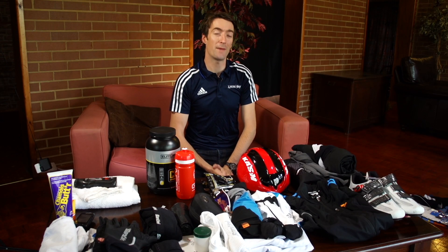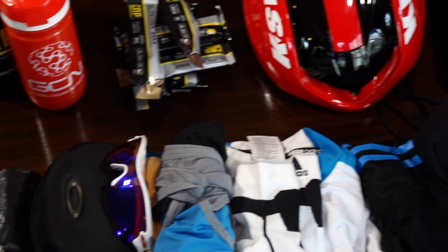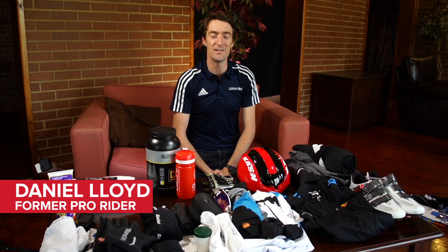There are so many things to remember to pack in your kit bag when you go to a race that it can be easy to forget something, which of course will be very frustrating if you've driven a long way to the event. So our tip is to make a checklist which you can tick off each and every time you go to a race. Here's what we put on it in order of importance.